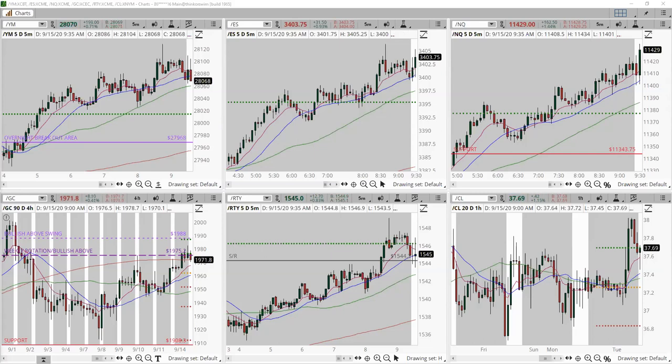Apple is higher. We all know they have the product launch today. Google inside day and Apple inside day, so we don't have participation in those yet. We're seeing NASDAQ ramping up a little bit higher. Dow is a little bit divergent because we're having some difficulty in some of its components. Square and PayPal are a little bit stronger. Microsoft is still under a little bit of pressure. Baba as well, not really wanting to contribute to this rally. QCOM is massively range-bound. I'm curious to see how NASDAQ is going to react here. I don't have anything just yet.